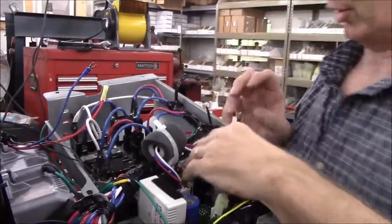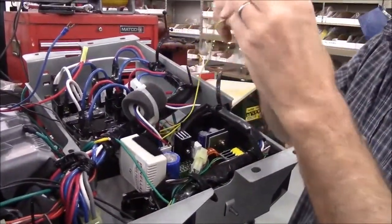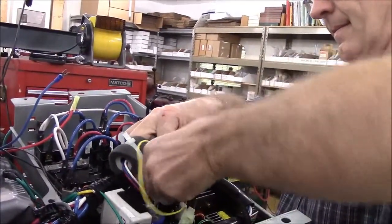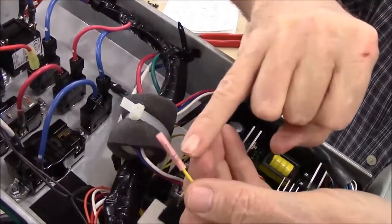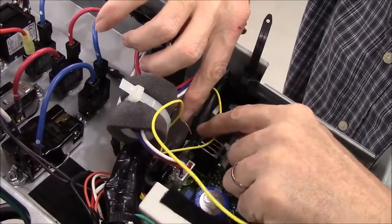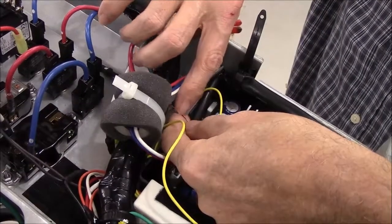The yellow wires are longer than they need to be because on different versions of the generator, you have a longer run to the economy mode switch than on others. Okay, take the second of the two yellow wires in my kit, the one with the splice connector on it, and strip a short section of the insulation off of the stock wire that you cut the terminal off of, approximately 8 millimeters or 5/16 of an inch.